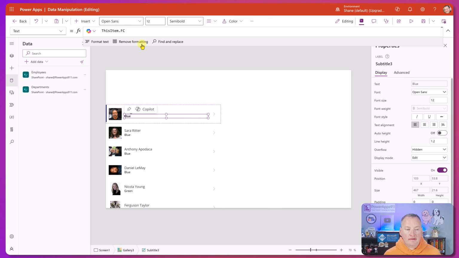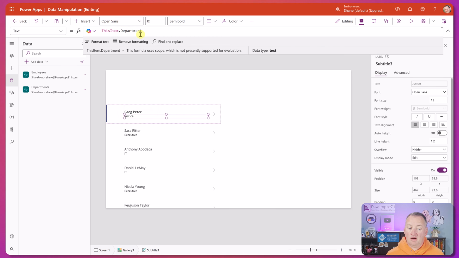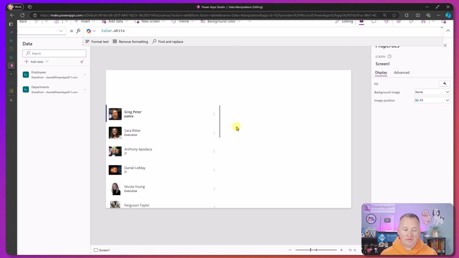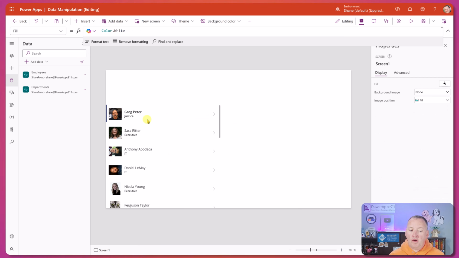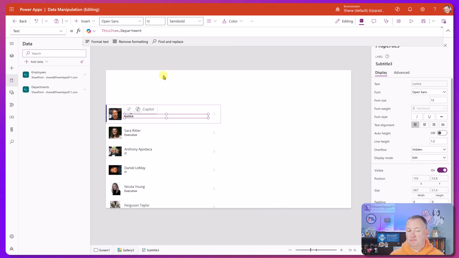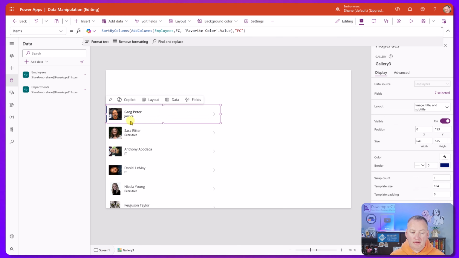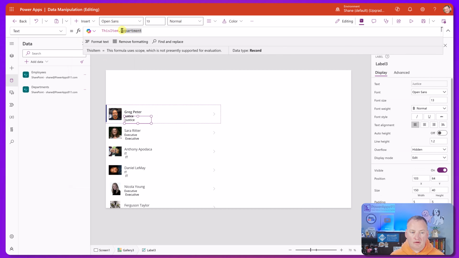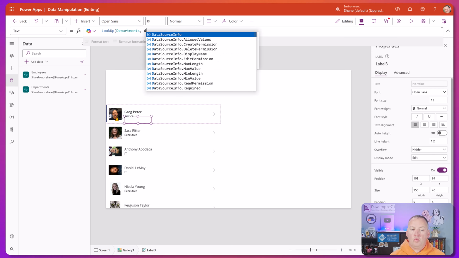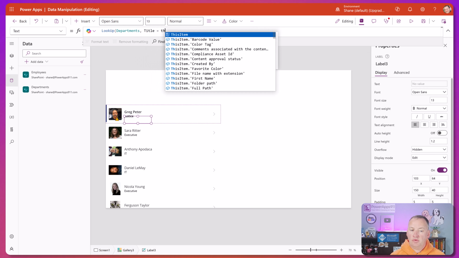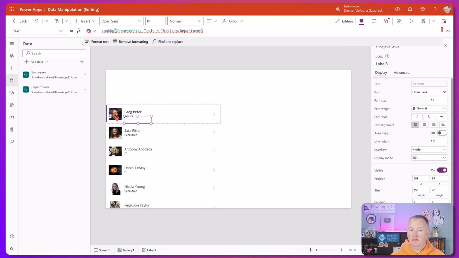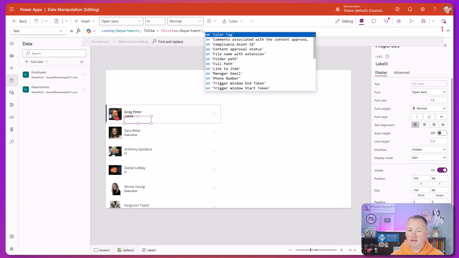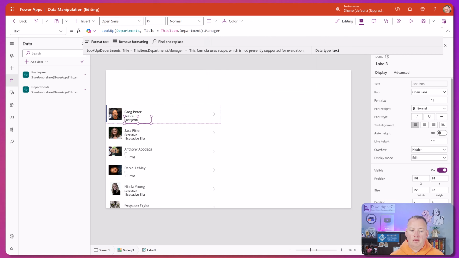Well, in the employees, they all know what department they're with, right? And it's just a text column. So justice, executive, all these different fun things. What if I wanted to be able to pull in their manager, right? So we know that I could come down here and do something like this. We'd say insert another label in there. And then here we might do something like lookup departments where title equals this item dot department. That would get the whole record back. And then if we did manager, now we would see the different managers for the different departments, right?